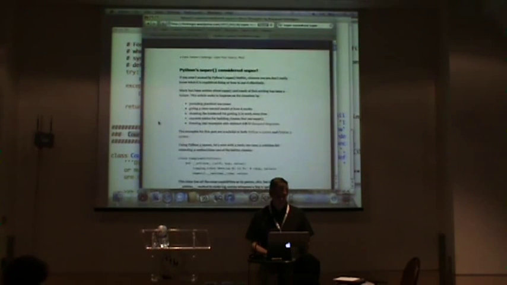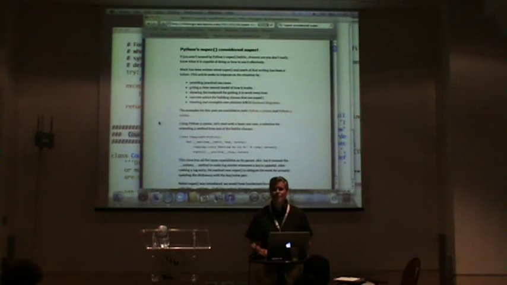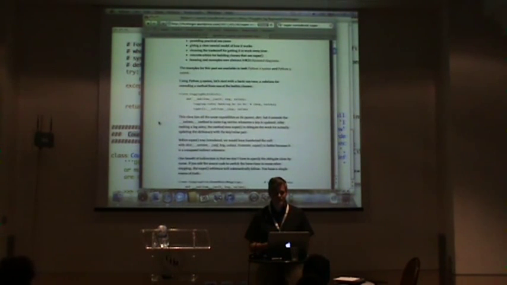One is, I wrote a blog post recently called Python's Super Considered Super. This is a response to an old article, Python's Super Considered Harmful. I consider it to be super. Super has amazing magic superpowers, and we'll cover in the advanced class what some of those are. But I will demonstrate one of those superpowers in a moment. It's probably enough to make you go, whoa, there's something there that I didn't know was there. And I will show you just enough to tease you to say, it's cool, but it kind of bothers me. It just seems like something's a little bit off.